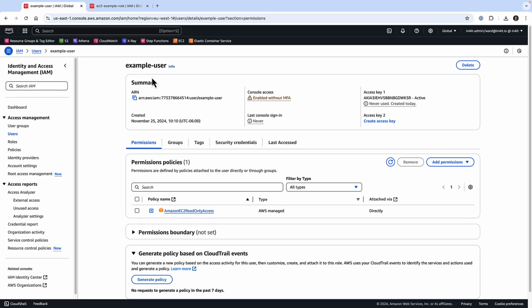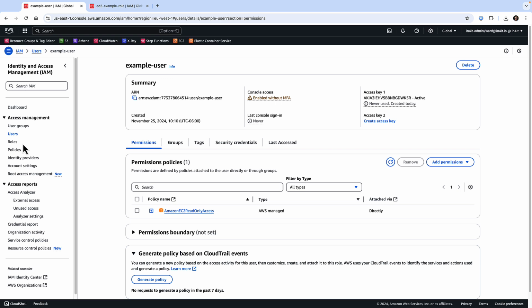Before I continue with the next remediation steps, I want to explain a little bit about remediating AWS access keys. Typically, you're going to have either a user or a role that can access your AWS resources. You might have a user with a login and a password that can log into the AWS console, or you might have a role using an identity provider like Okta or OneLogin or Active Directory, or a role using single sign-on with the IAM Identity Center.